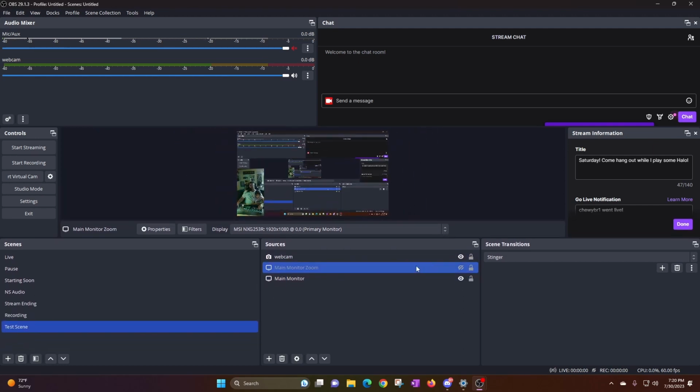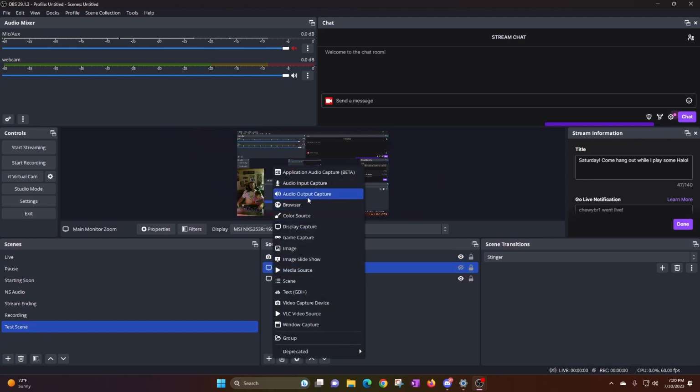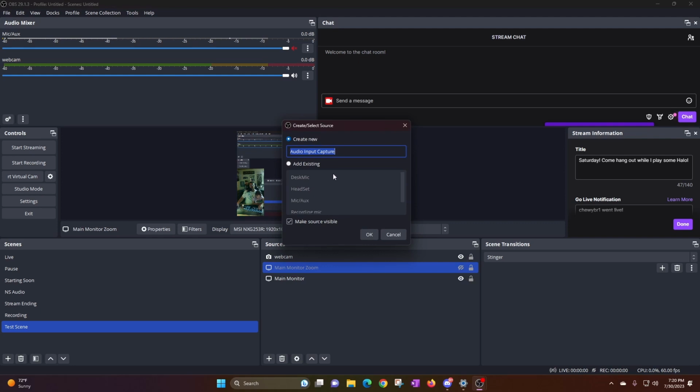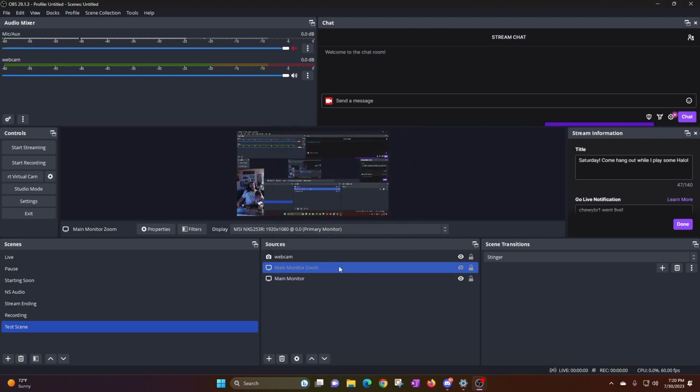And then pretty much a webcam and main monitor is really all you need outside of, like I said, the audio capture device. So you're gonna want an actual microphone. You can see here I have a couple different existing ones. I have my recording mic, desk mic, headset, all kinds of stuff. That's just because I have a bunch of different microphones and headsets. But yeah, you guys get the idea. You add it in here, and that's pretty much all you need.